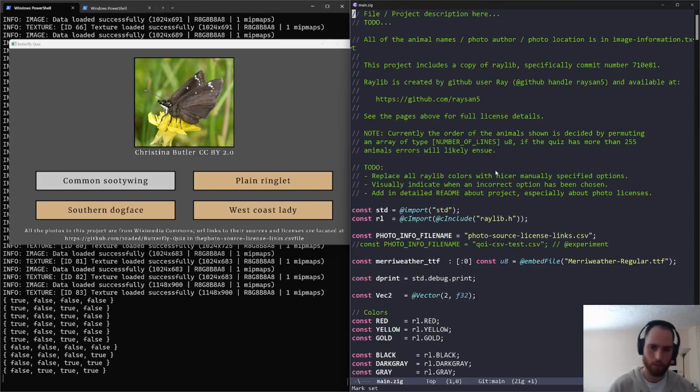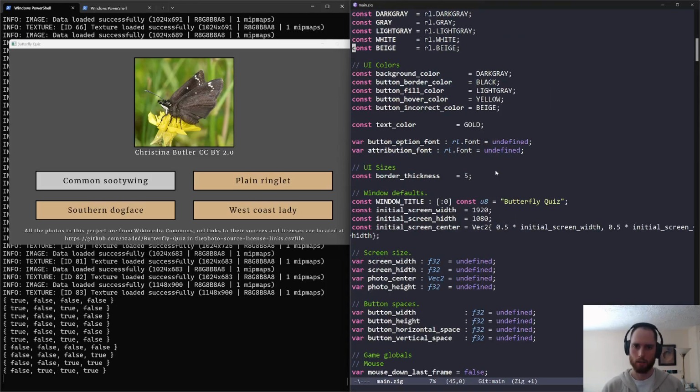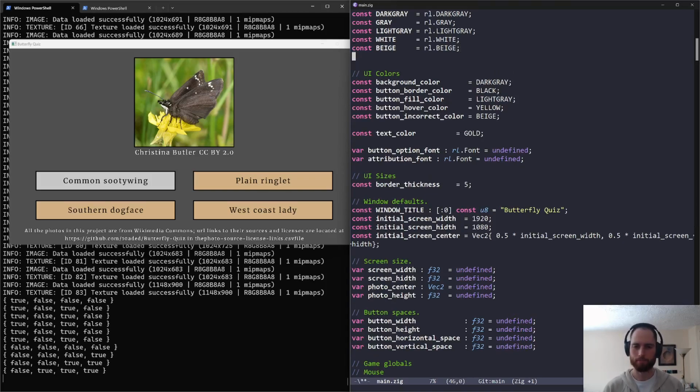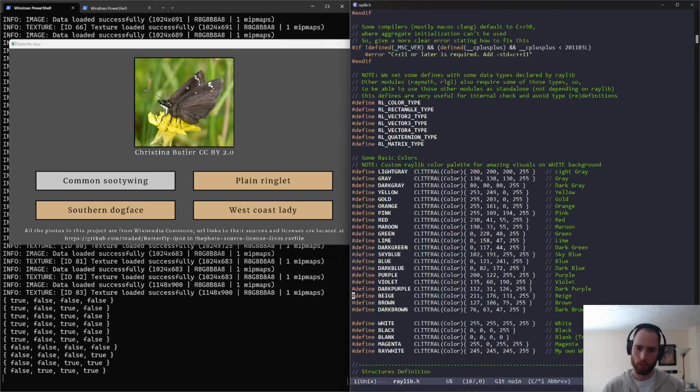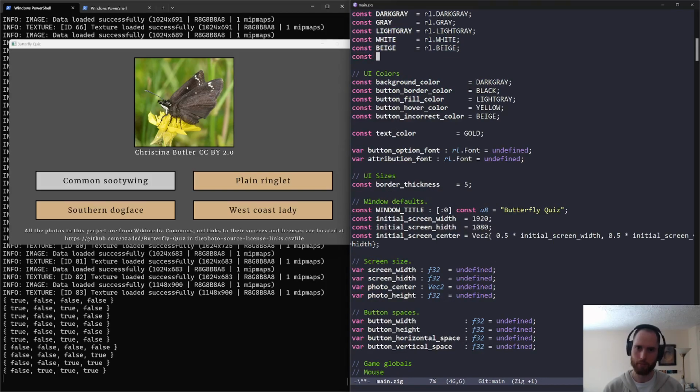Okay, so we're gonna have to choose another color for that. Why don't we go with, say, brown as something temporary?